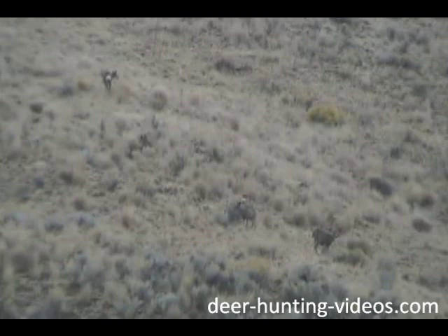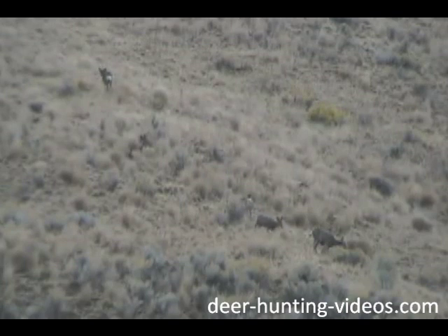There they are — a herd of mule deer. That's what we've been looking for and that's what we're going to be looking for here in the next couple of weeks. They're calm, content. They don't even know we're here. If you want to learn more about deer and elk hunting in Idaho and what the season looks like this year, read about it in Idaho Outdoors. Good hunting to you.